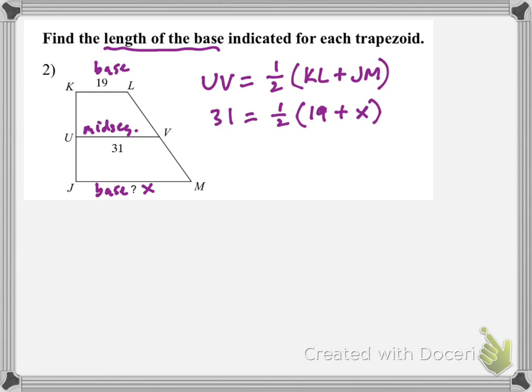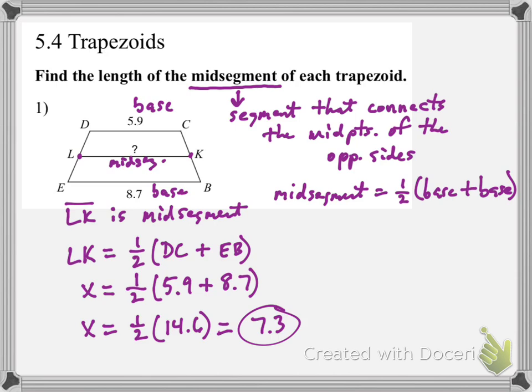Now, there's a couple different things you could do here, guys, okay? Because X is on the other side of the equal sign, you could distribute the 1/2 and be okay. That's fine. However, anytime you have a fraction in an equation, my suggestion is to get rid of the fraction as soon as possible. Now, in this problem, you didn't have to worry about that because we had all numbers. We just put that on our calculator and we're good.